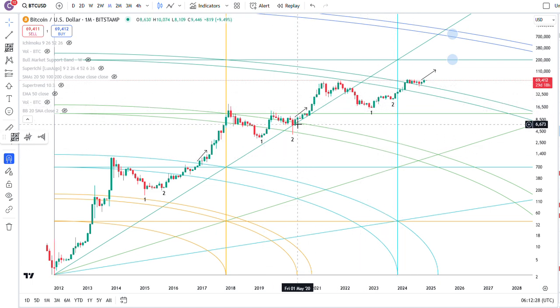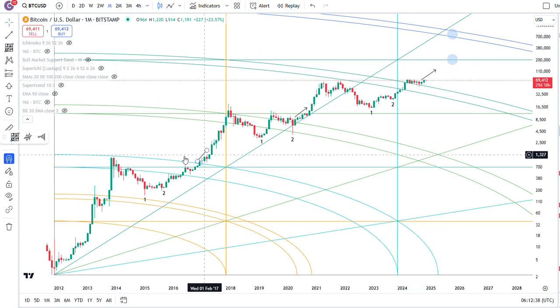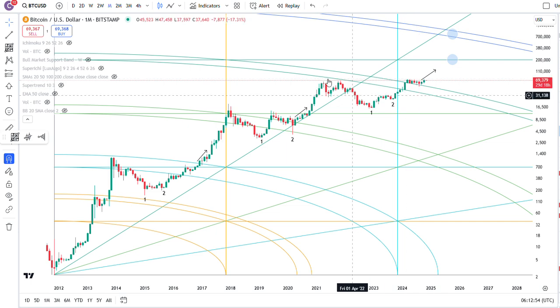This cycle, I think after the 2 tap, you generally have a little bit of resistance breaking through, and I think we're at a very similar juncture as opposed to here, as opposed to here, and we're here. I think we're probably going to end up going a lot higher. We'll see when it hits 200,000. If it does, I think a lot of the high risk assets are going to go up like crazy. Anyway, I just want to share my thoughts in terms of what I think about Bitcoin.